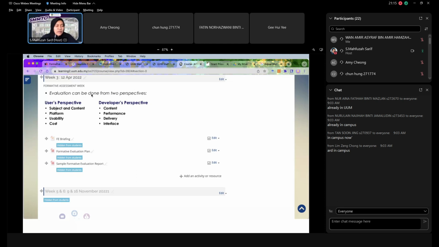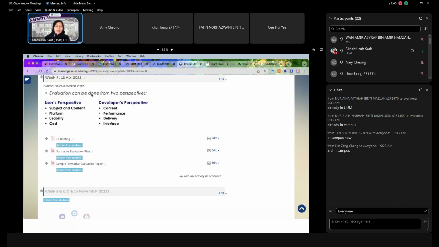In terms of the evaluation, how can it be done? It can be looked at from two perspectives. It's either from your targeted users' perspective, which is the real users, the group that you intend to develop the product for, or from the expert perspective or the internal perspective, those involved in the development of the project, like the developers, the designers, the experts, and all that.